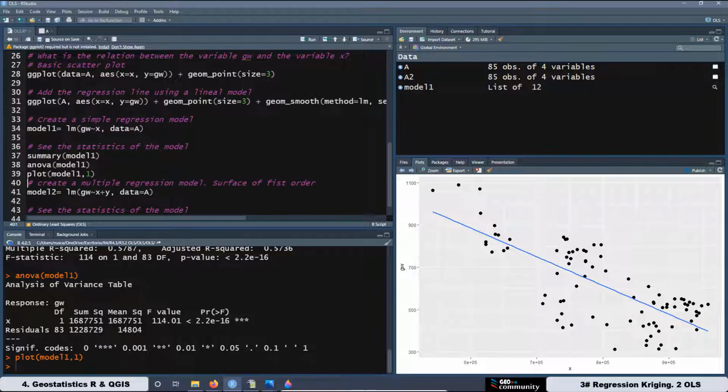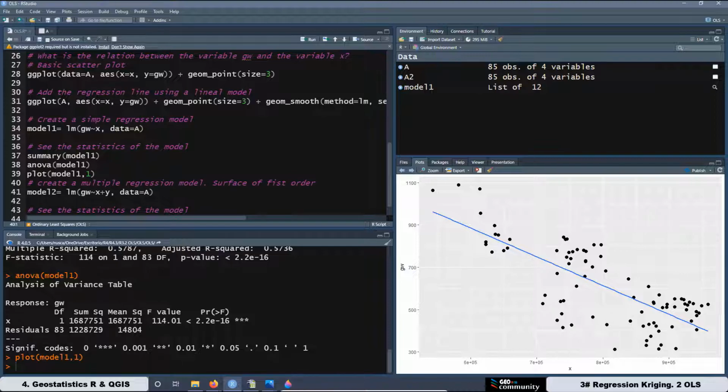Because as we add more explicative variables, the model is going to be more complex and more difficult to understand, right? But if we understand the simple one, we are ready to go one step further and start with the multiple regression analysis model. And that's what we are going to do now.